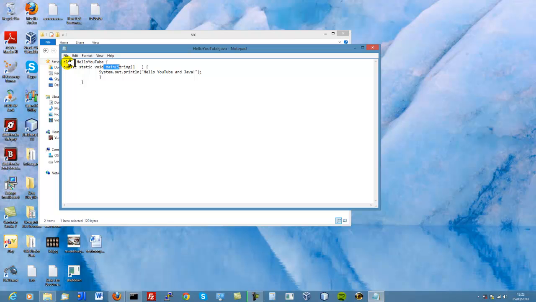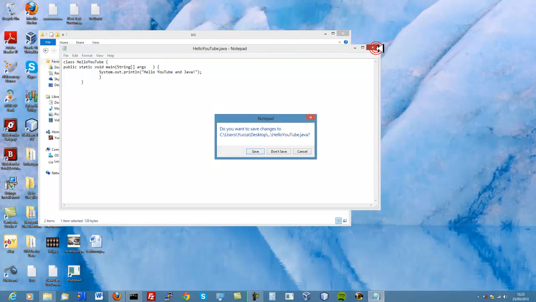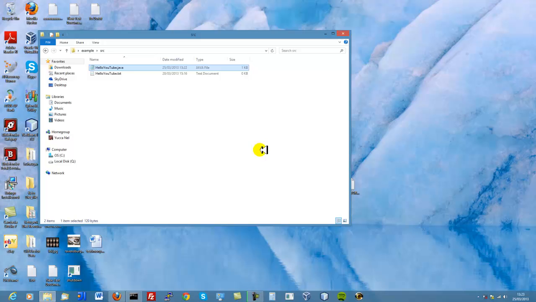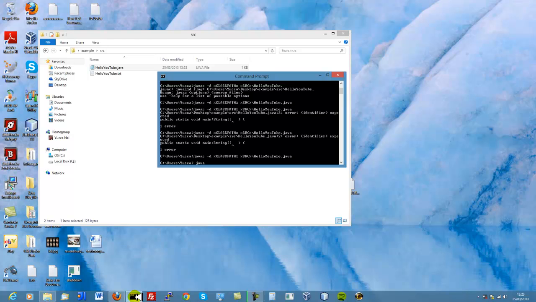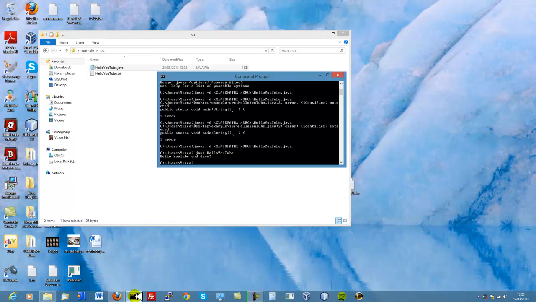I'll highlight it for you, and I have to go and add the identifier for the method. We'll get to class and method structure in an upcoming tutorial. And now that I've rectified it, once again I have to save the file, and I can try and compile it again, and I get no errors, and then I'll be able to run the Java hello YouTube to launch my application, and I get the output as expected here.